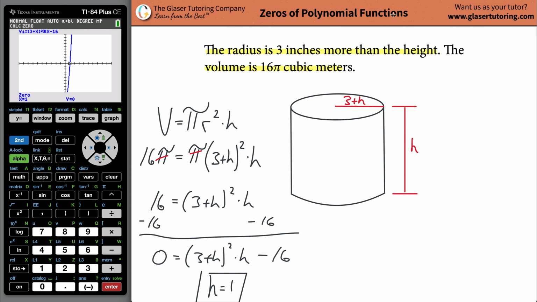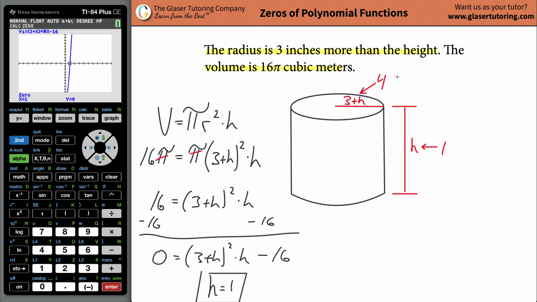Okay, now we know the height. The height is equal to 1. And if the radius was 3 inches more than the height, guess what the radius has to be? It has to be, what? Why did I write 4 here? I have no idea. What? Height is 1, radius is 4. There you go, I was getting ahead of myself. Sometimes I think ahead to where I've got to go, but don't do that too early, because obviously you'll wind up getting it wrong, just like I almost did.